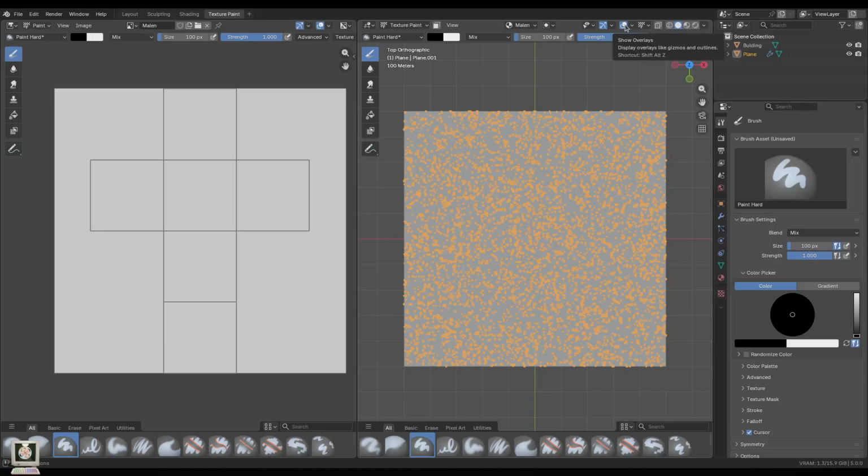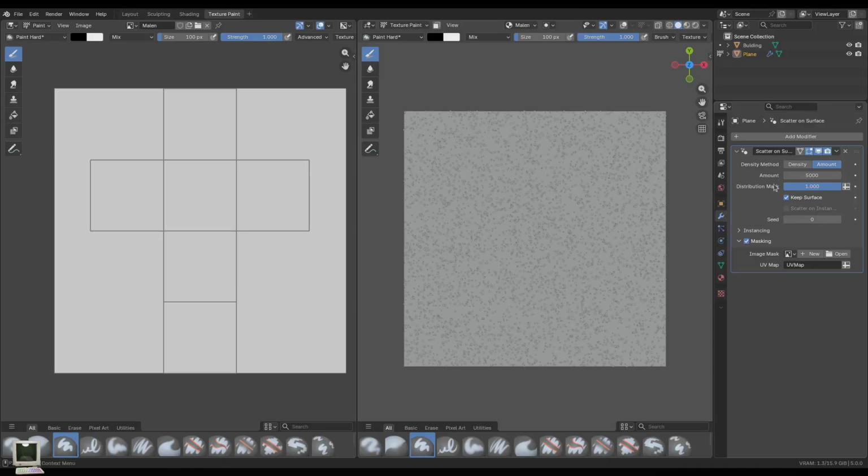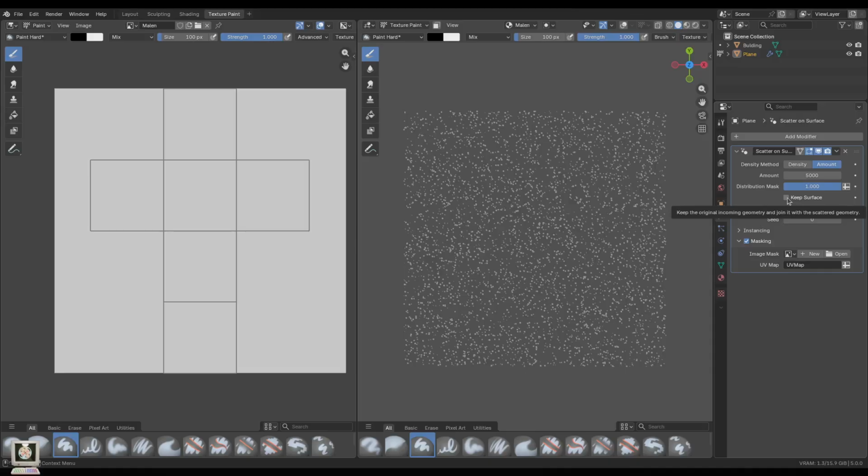the shader overlays. That means right now it highlights, we selected our object and that's highlighted. I want to turn everything off, which has nothing to do with painting right now. So temporarily turning this one off so I can see things better. Also under the modifier section, I'm going to click on, here it says keep surface. We can get rid of the plane itself if you want to. There's an advantage of keeping it, there's an advantage of taking it out. Right now I'm taking it out so we can see it better.